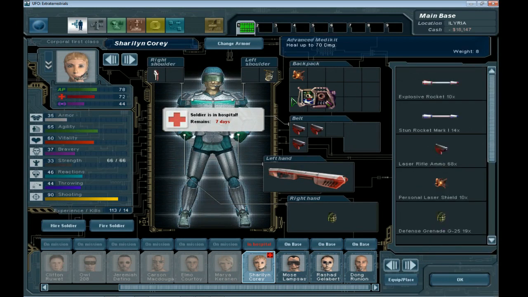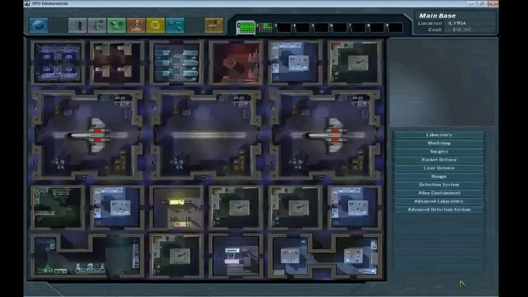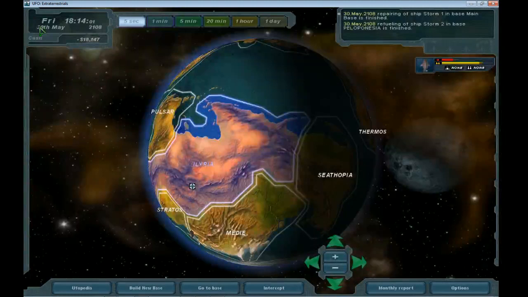The game automatically reloads all your soldiers, so that's pretty nice, as long as you have the equipment for it. And as you can see here, this person's weight is maxed out, 66 out of 66, so I actually had to drop a grenade in order to get just this one laser shield. Alright, so let's go ahead and hop out of here.